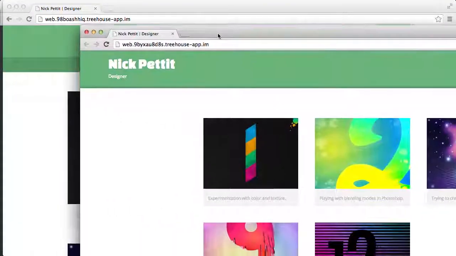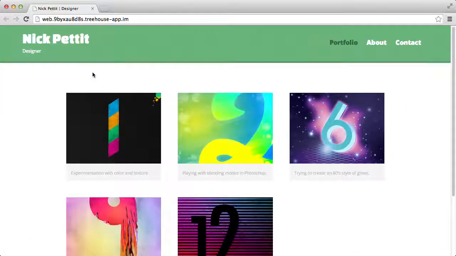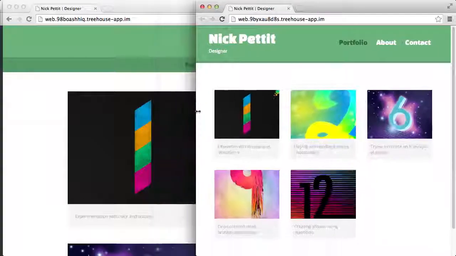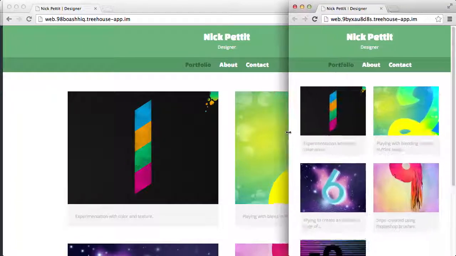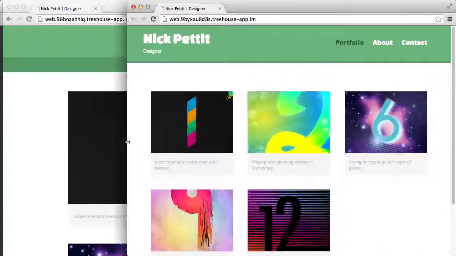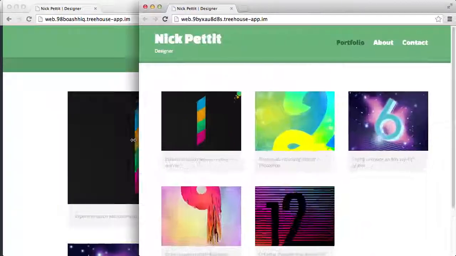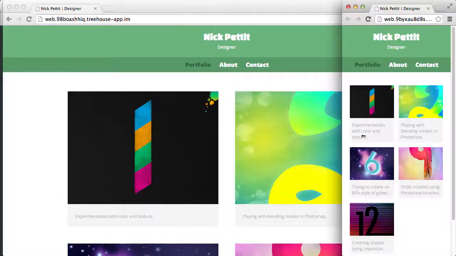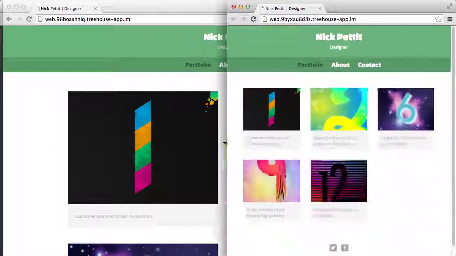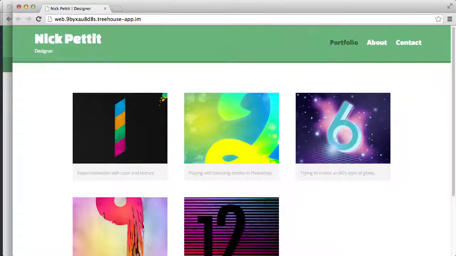Now, here, I've loaded up the final version of our website that includes some additions that we'll make very soon. If I adjust the size of our web browser, you'll notice that not only does the page flex, it actually rearranges itself. Notice the navigation changing and the actual layout changing. That way, on a larger screen or on a smaller screen, we'll always present the optimal experience. This is done using a CSS rule that we haven't learned about yet, called media queries.